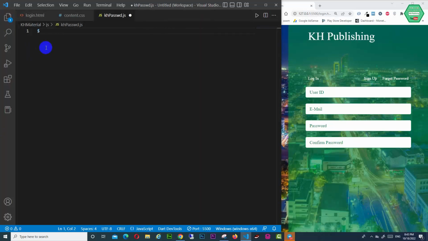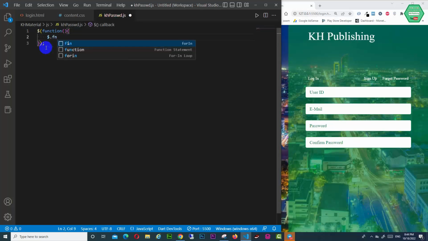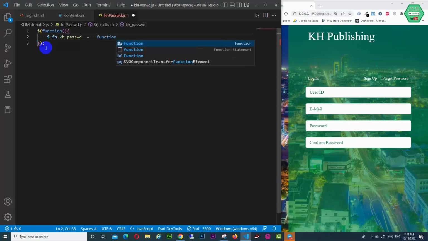Okay, in DCS I use the function in here, okay. So I would like to create a jQuery plugin for this, okay. Just the syntax dot fn dot kh. I use the kh plus wd, okay. So one function of option, okay. I use the option and okay. And then I test alert for, okay.